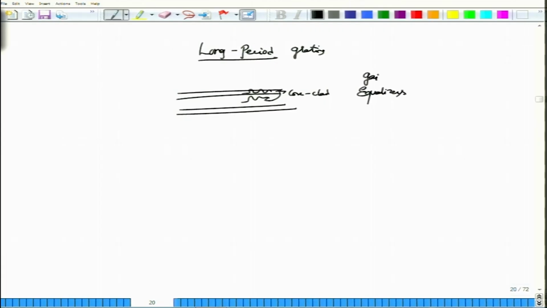What is the meaning of gain equalizer? We know that the erbium doped fiber amplifier has a gain cross section that looks something like this, from about 1526 to 1560 nanometer. So clearly the central one near 1550 is the one that is actually getting a lot of gain, but the others are not really that equal in terms of the gain.